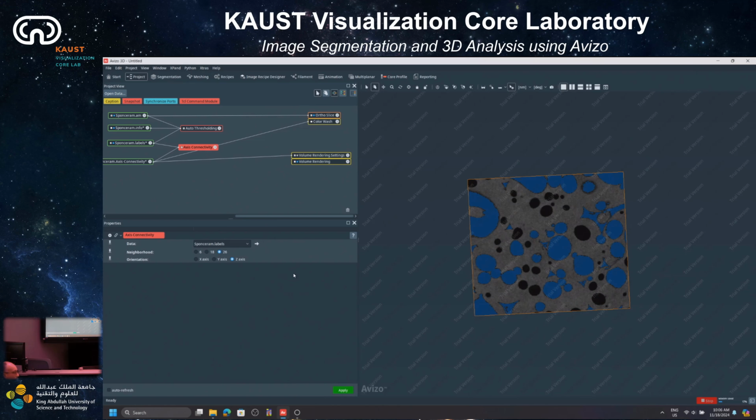Let's try to set the NVIDIA graphic card. They have it, but this is not pointing to it directly.